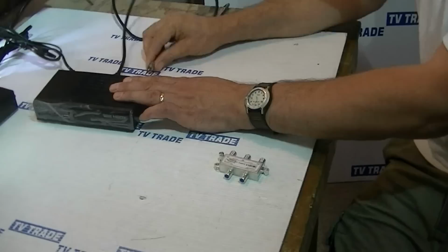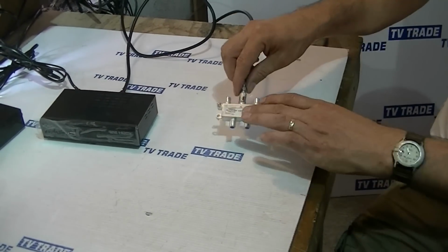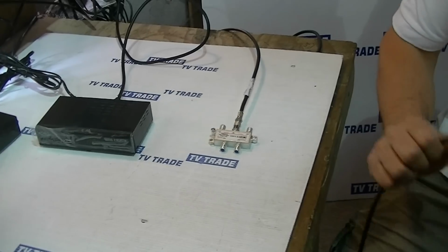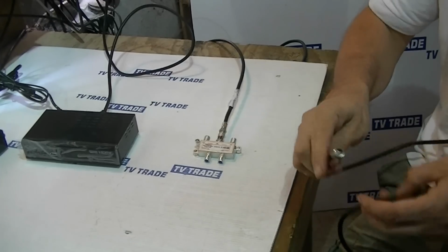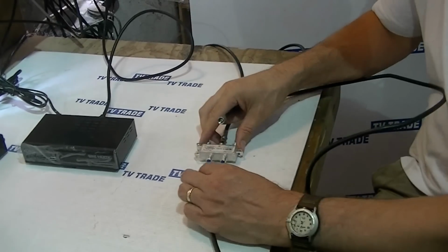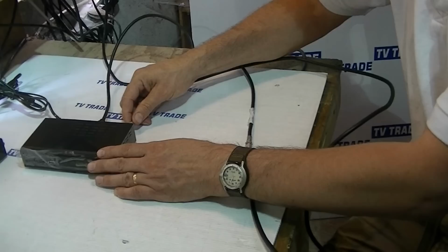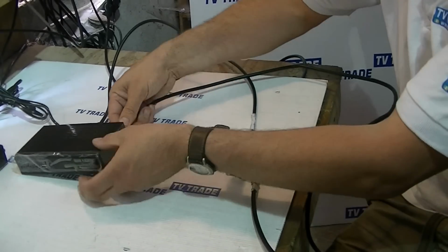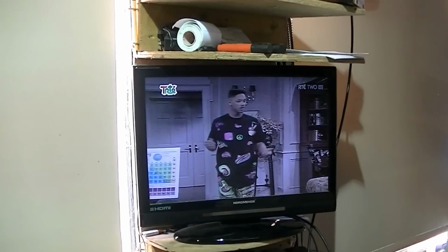The first thing we're going to do is push the signal into the splitter, to the input here, and we're going to grab a cable which I've pre-terminated with F connectors. I'm going to push on this F connector here, and then screw this F connector in here on the back of the box. And we can see now the signal is passing through this splitter.